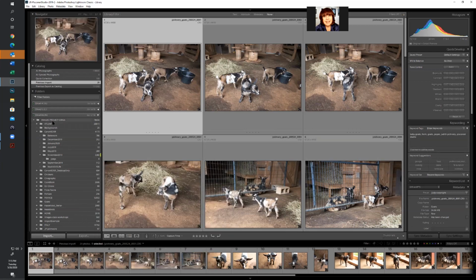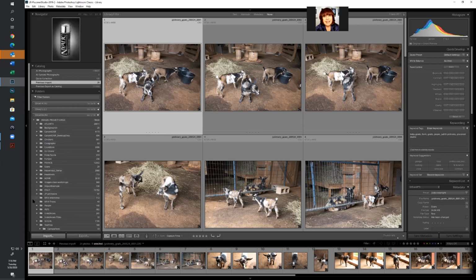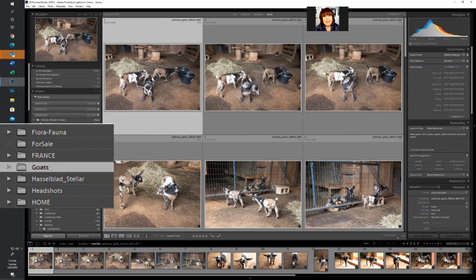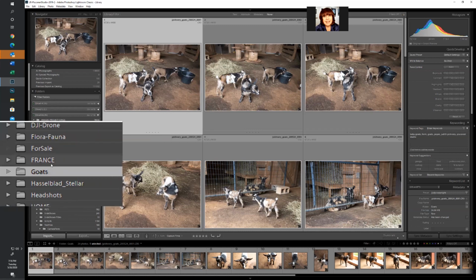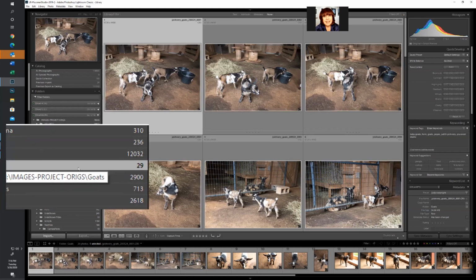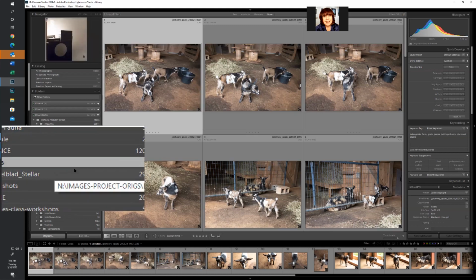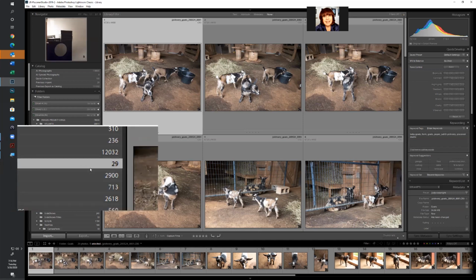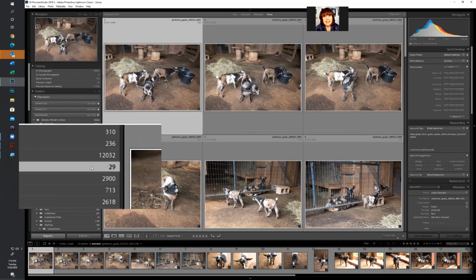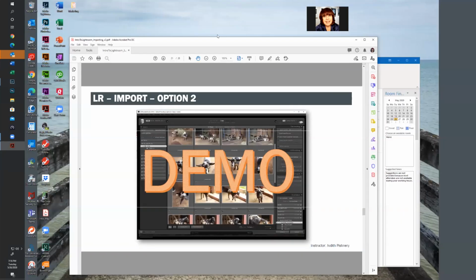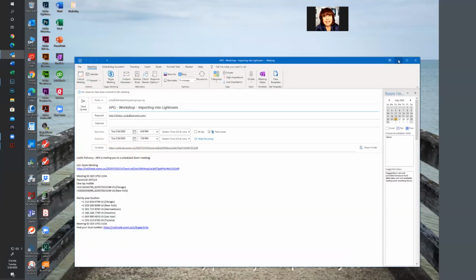And I'm going to go over here to the left side. Okay. There's the folder now, created a new folder. Okay. Created that folder, it's now a real folder, and it now has 29 images in it. And if I roll over it, it's telling me that it's on that hard drive in the main folder. And okay, let's do this, just so you can see. Oh, yeah.